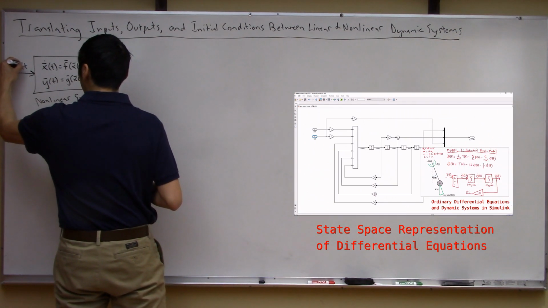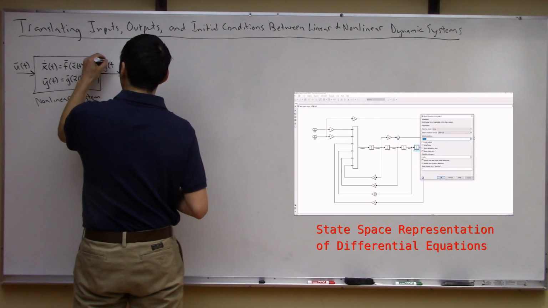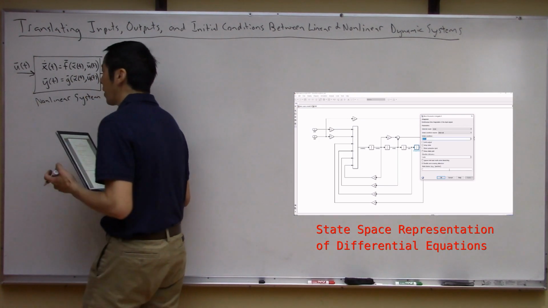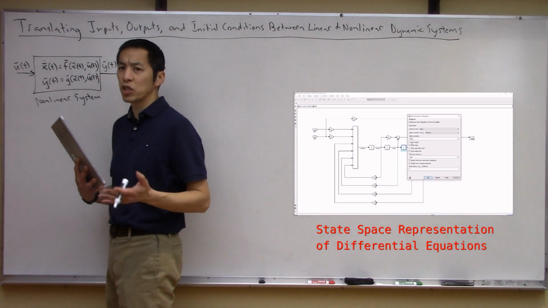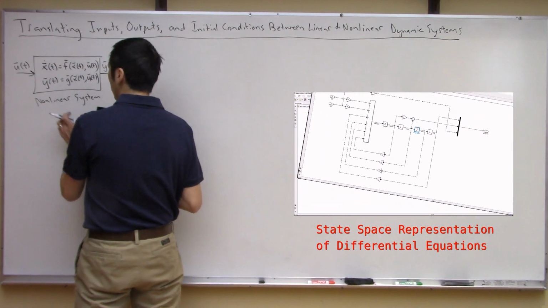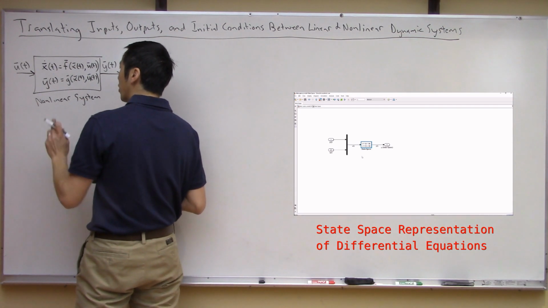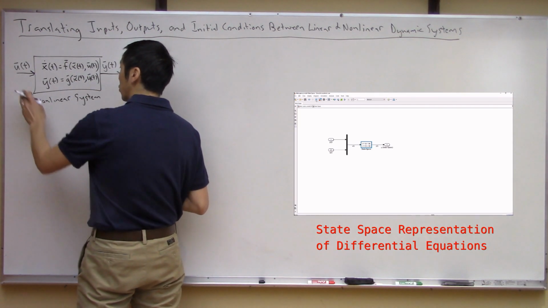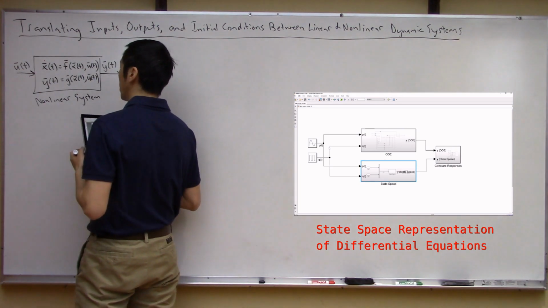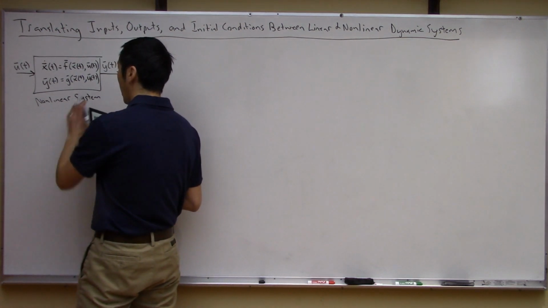And again, while we're talking about the workflow, at each of these stages I'll try to flash up some videos over on the other side of the screen talking about where you can find more information if some of these concepts or ideas are unfamiliar to you. So again, we've got a nonlinear system with inputs u and outputs y, okay? And I'm going to try to be very explicit about the notation in this discussion. So remember, the inputs for this nonlinear system, I'm going to call u, the outputs are going to be called y.